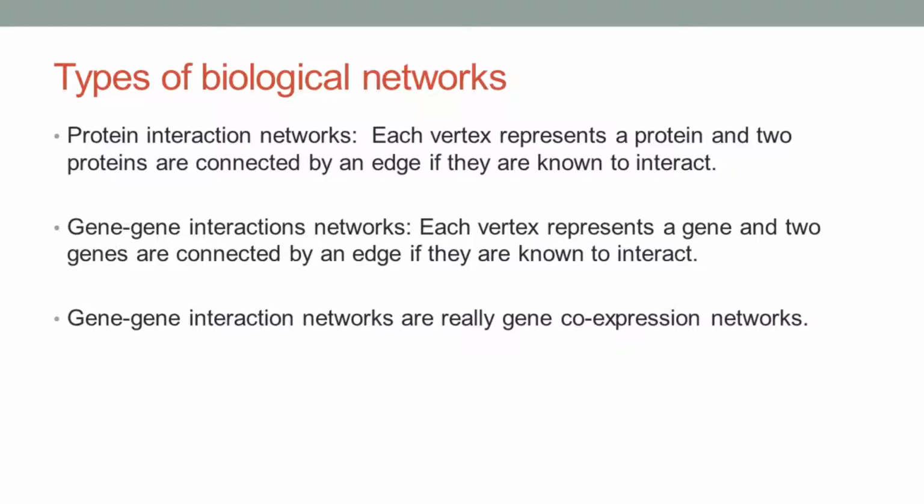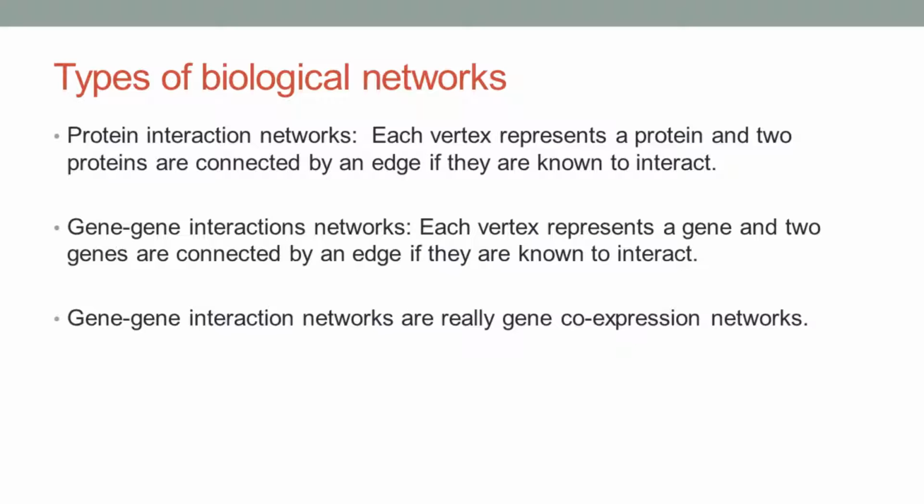So proteins can come together and form what is called a protein complex. They can actually bind together. So this is how we're defining similarity in a protein interaction network. In a gene interaction network, genes don't actually come and bind together. So when we say a gene-gene interaction network, what we're saying is that the genes are similar if they tend to be either upregulated or downregulated under the same circumstances, or at least similar circumstances.